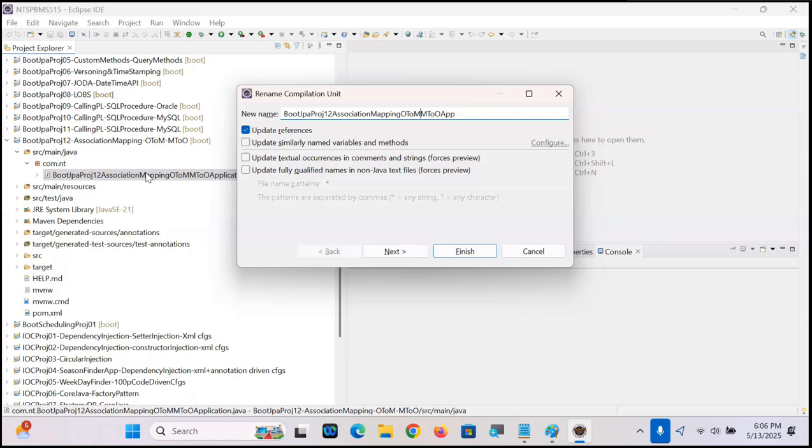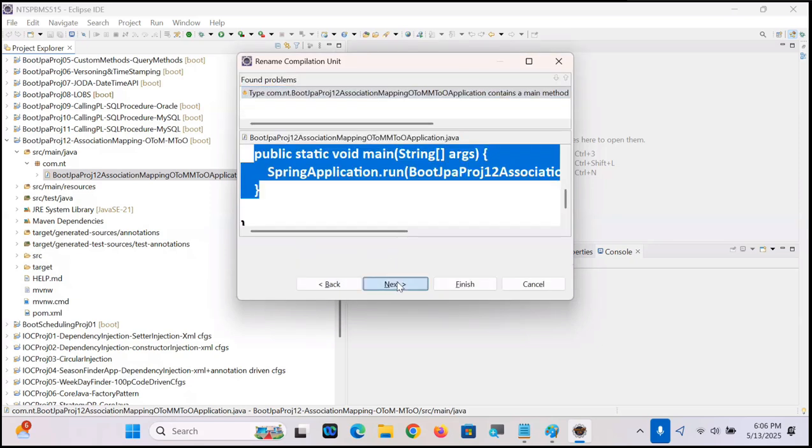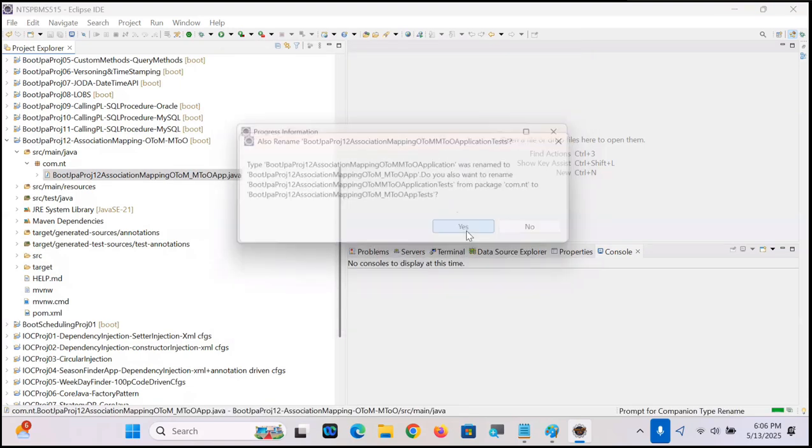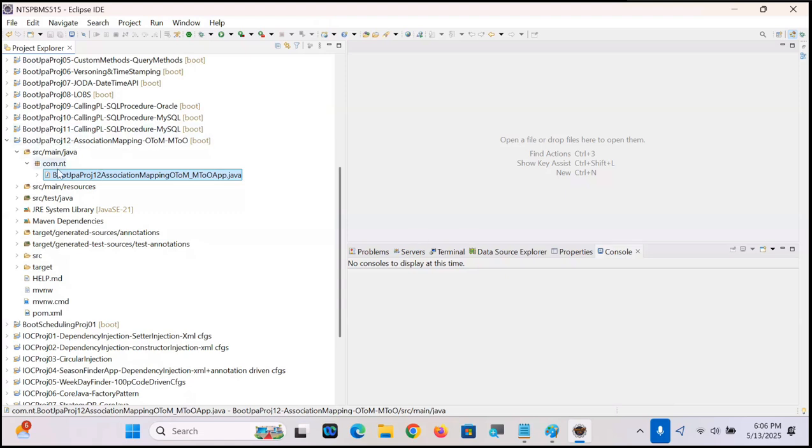App association mapping. This is association mapping, right, guys? Come on, everyone. Okay. Say next. Say finish.